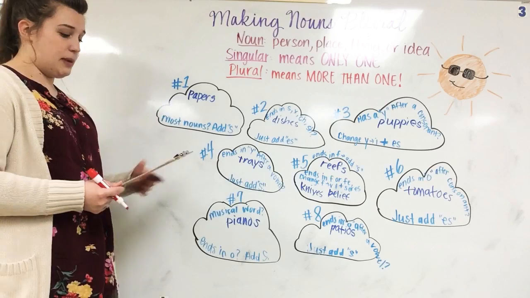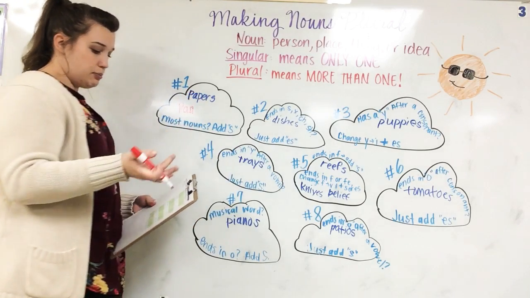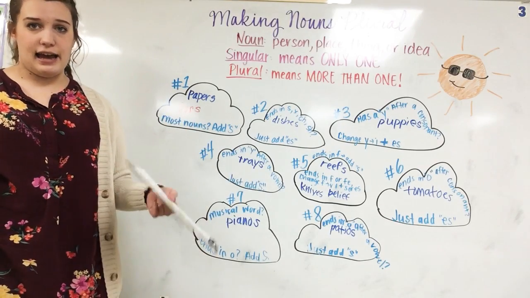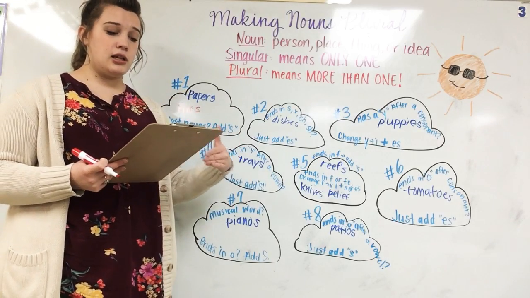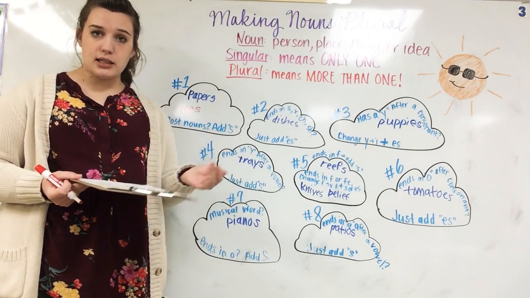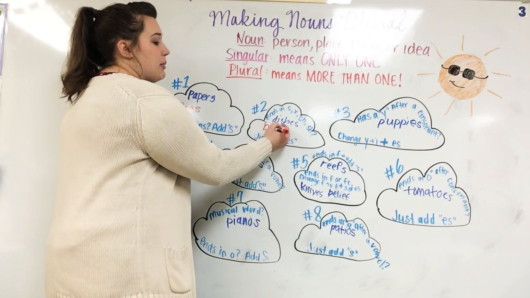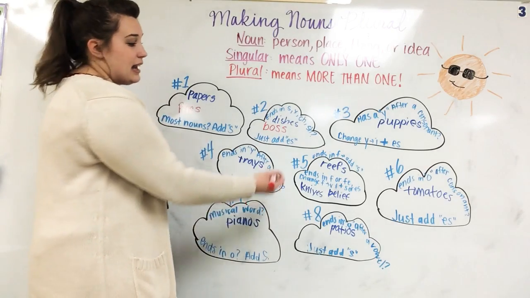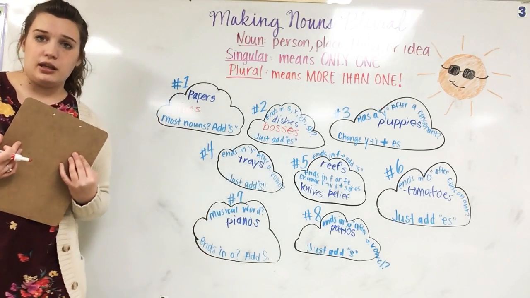Number 1, the word is pan. Most nouns, you just add, 1A, you just add what? An S, okay? So it just goes P-A-N-S, all right? Number 2, we're jumping down to the next green box. 2A, the word is boss. Now, what does it end in? It ends in an S, okay? Boss ends in an S, so what are we going to do? We're going to add E-S, so it becomes bosses, B-O-S-S-E-S.